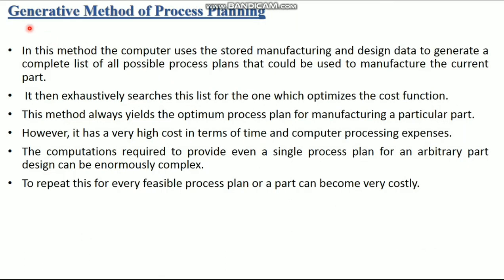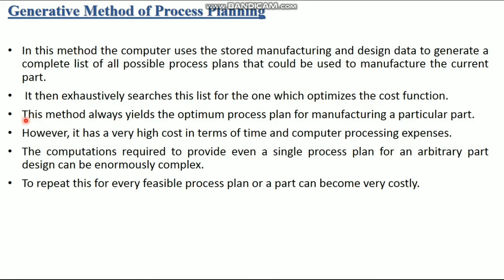The generative method of process planning. In this method, the computer uses the stored manufacturing and design data to generate a complete list of all possible process plans that could be used to manufacture the current part. It then exhaustively searches this list for the one which optimizes the cost function.